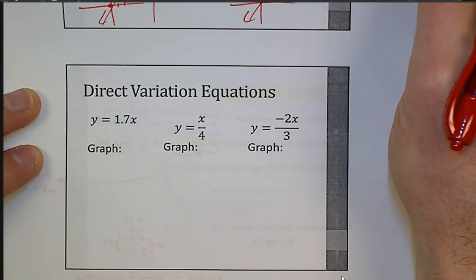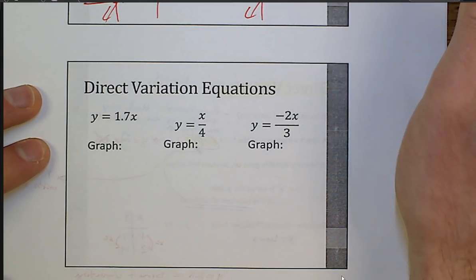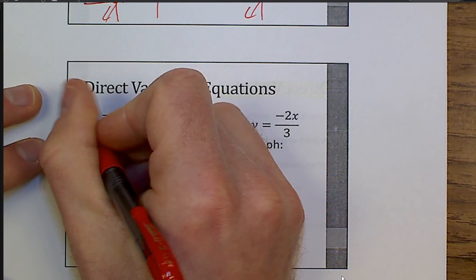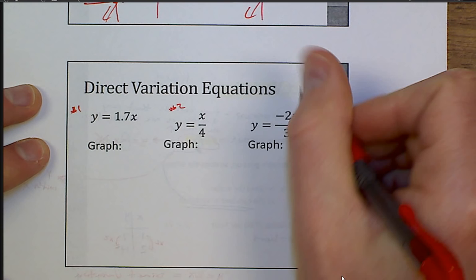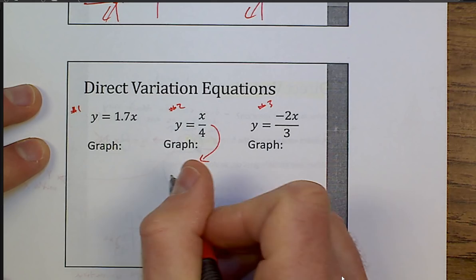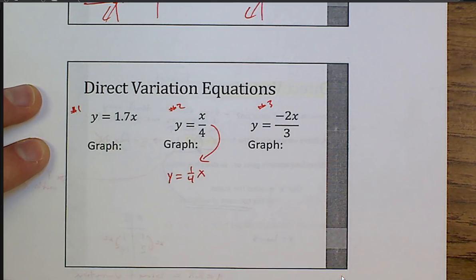The ones on the bottom, again, are graphing. Honestly, I'm not going to do these because you should know how to graph something like this, very basic. The only ones I want to point out to you are 2 and 3. Call this number 1, number 2, number 3, just in case some students get a little confused in how to rewrite this. So this is the same thing as 1/4 x, okay?